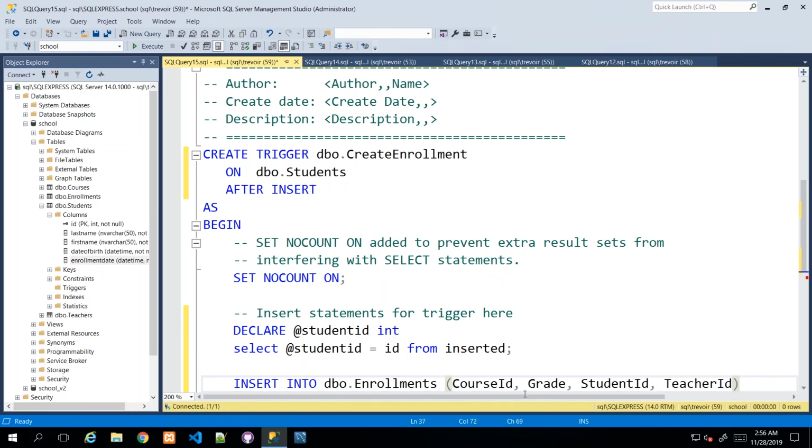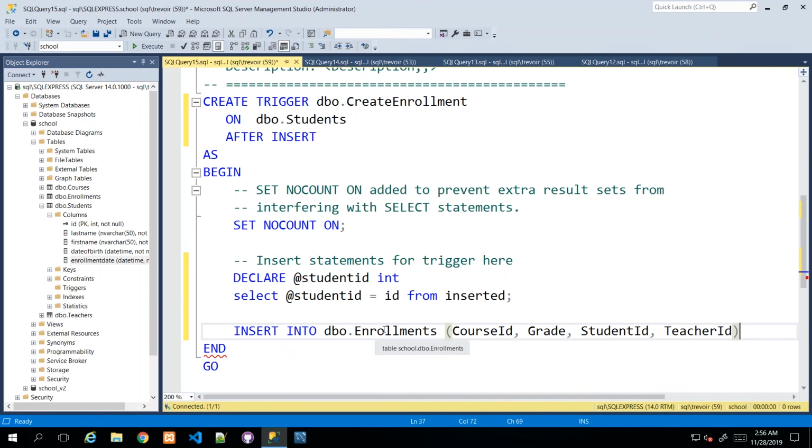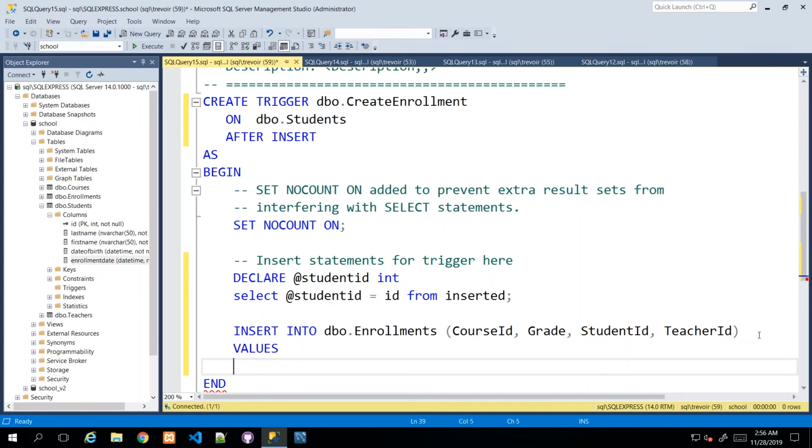So insert into dbo.enrollments the course ID, grade, which is going to be null, student ID, which we want to be whatever ID is associated with the student who was just inserted, and the teacher ID. And then I'll say values. The values would be 1 for HTML. The grade is null because they're just enrolled, so they can't have a grade.